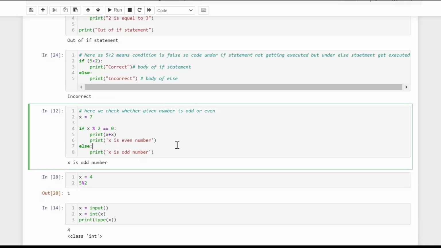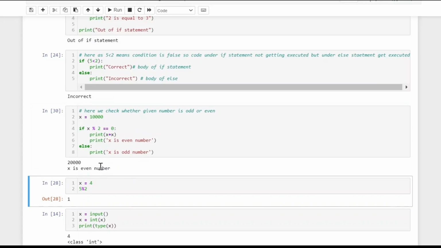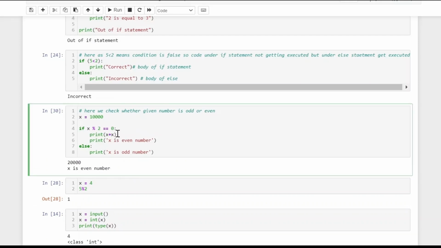What will be the output of this? It is an odd number. Yes, that's right. If I print something like 1000 or 10,000, what will be the output of this? Even number. Yeah, that is true. We are doing this x plus x; you can remove that, or you can keep it as it is.